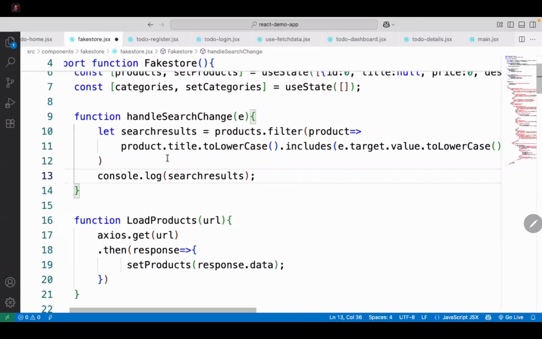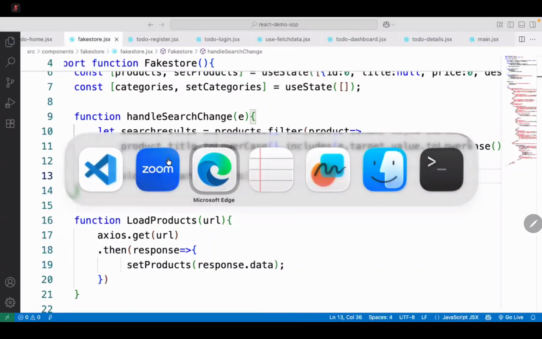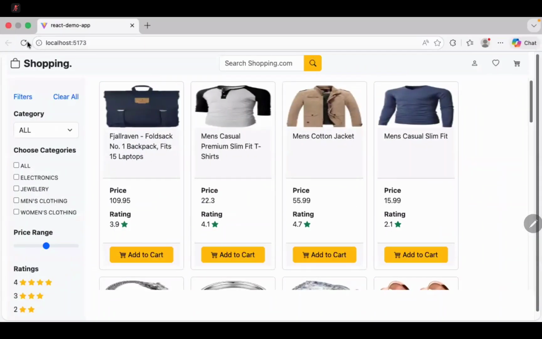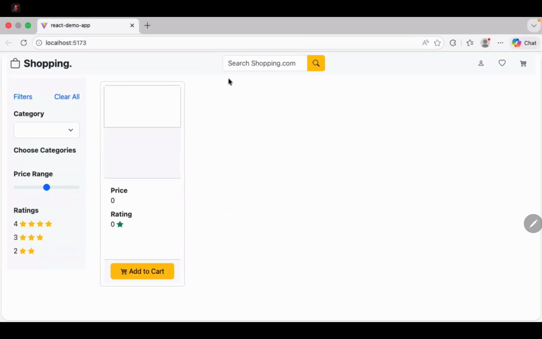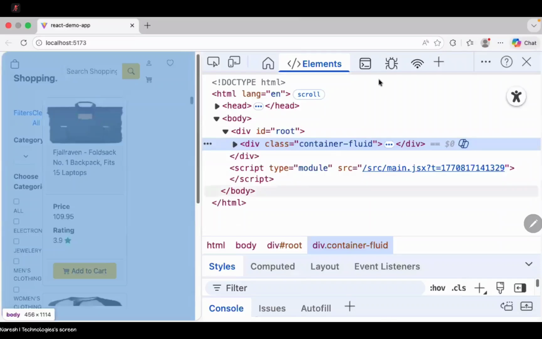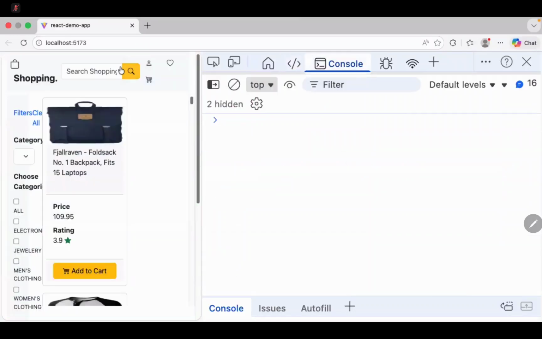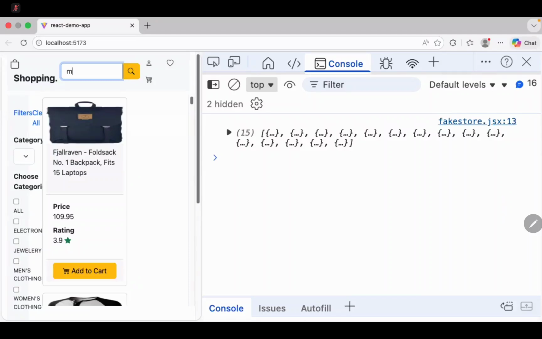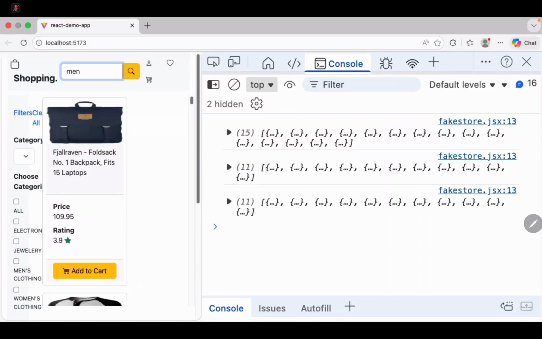Now let's try this. Here we will go to the console. So we are going to the console, inspect in the console, and we are typing something here. What I am typing here is, suppose, men. That means men.